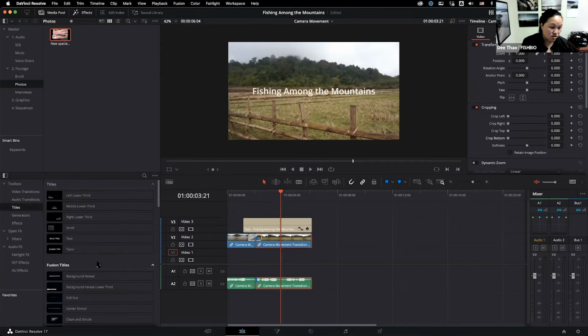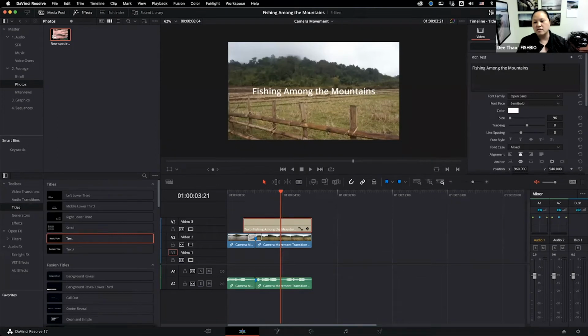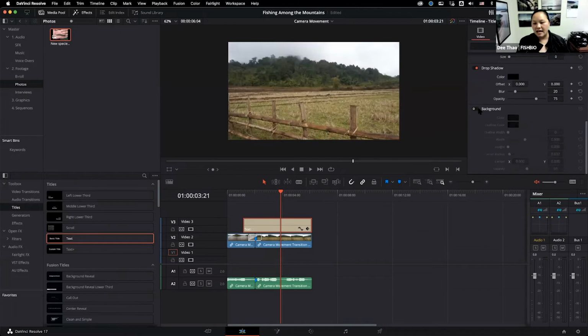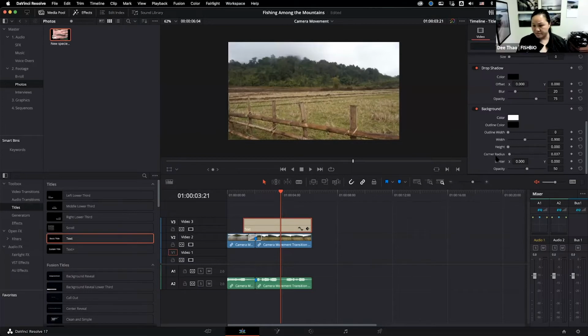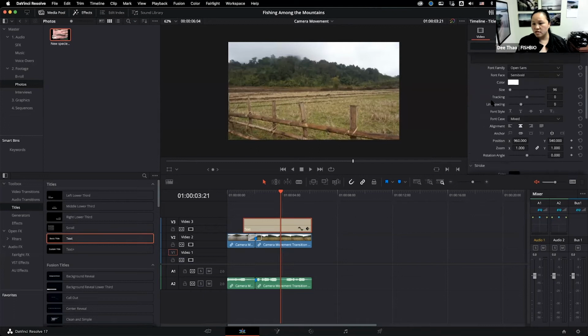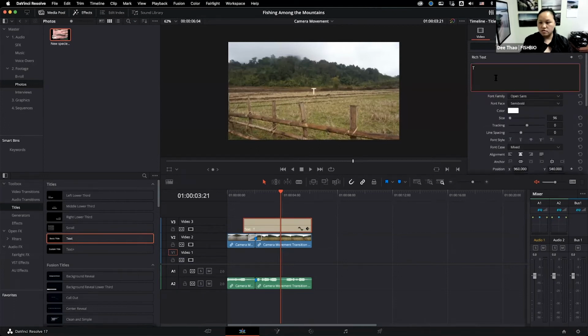Another technique that you could use is, you can add the title. Oh, let's say we already have a title. You could just add a background to it, and maybe the background is white or something. Let's see where the opacity is. See if this works.